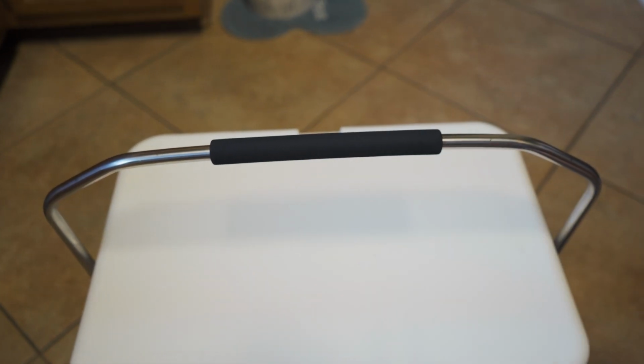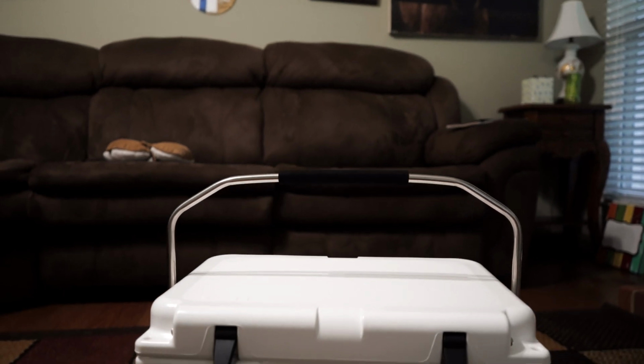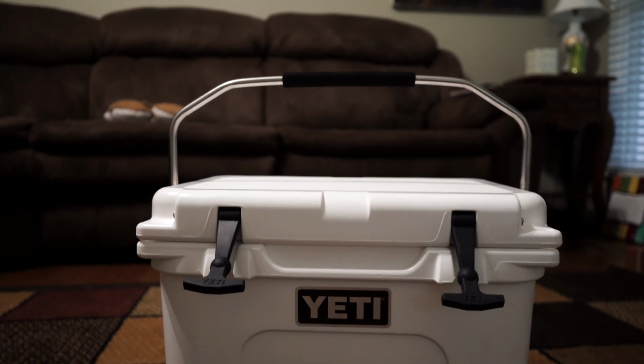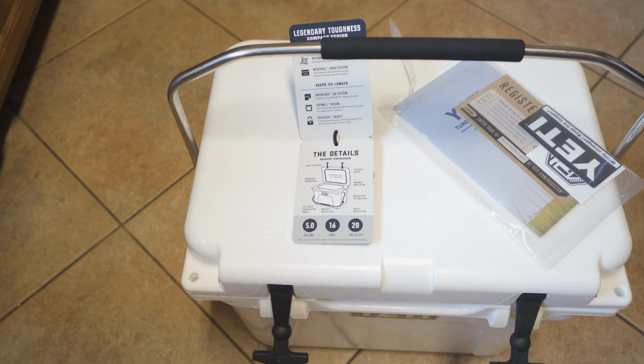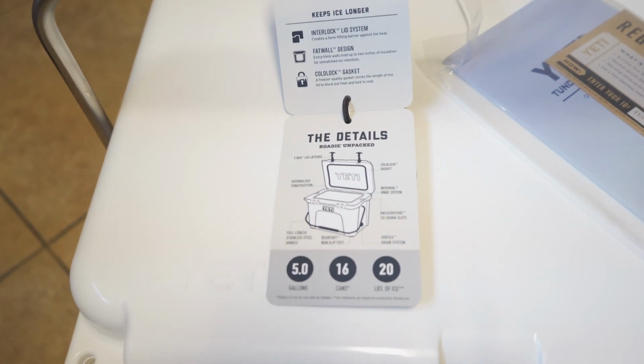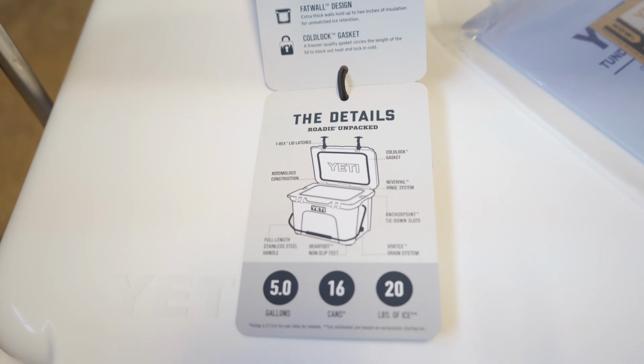The cooler does hold 16 cans when fully loaded, taking into account a 2-to-1 ice to can ratio by volume. The cooler can hold 20 pounds of ice. This cooler is a bit on the pricey side, so also take that into consideration when considering buying this cooler.